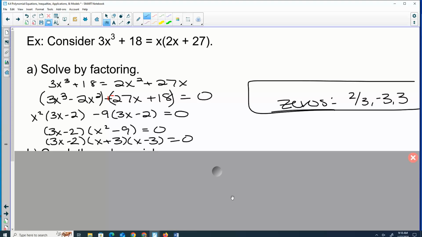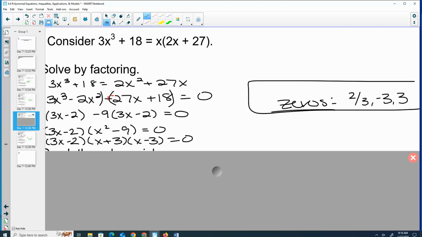Then it makes it easier to find your zeros. So if you're just doing your zeros, then absolutely you can leave it that way. All right, so that one's okay? And if I asked you to graph it and everything, you guys could?